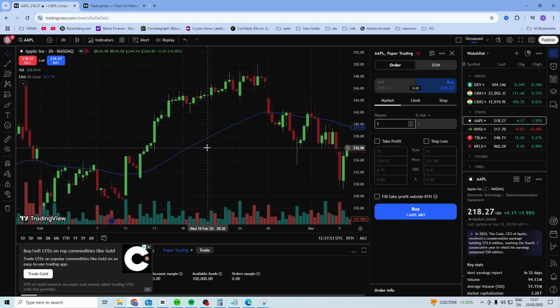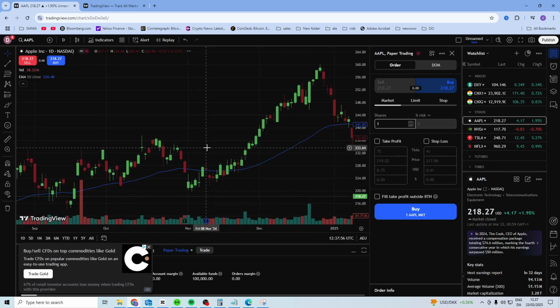Come in here, type 1, press D for day, and press enter. So that is how it's done. So for minutes, you just want to type the number. For hours, press H after the number, and days and weeks. So that is how it's done.